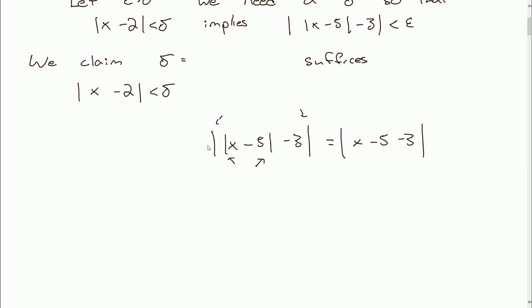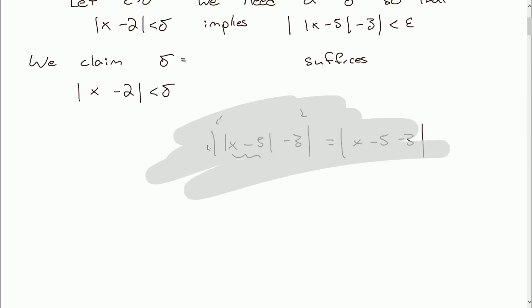You can't just get rid of absolute values unless you could somehow guarantee me that x minus 5 was positive. Because if x minus 5 is positive, then yeah, the absolute values aren't adding anything. That actually is the underlying question you have to ask: the absolute value of x minus 5 is nothing you can manipulate and work with. But if I could guarantee something about the inside function, either that it's positive or it's negative, suddenly the absolute value of x minus 5 doesn't need the absolute value bars. So here's what I mean.